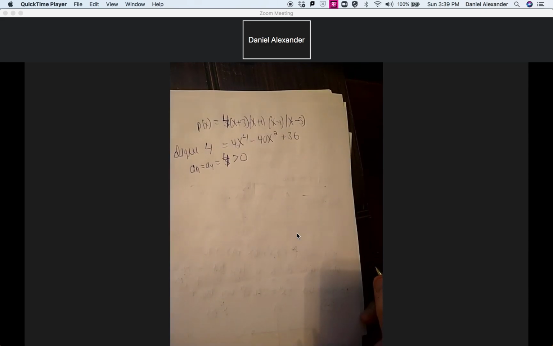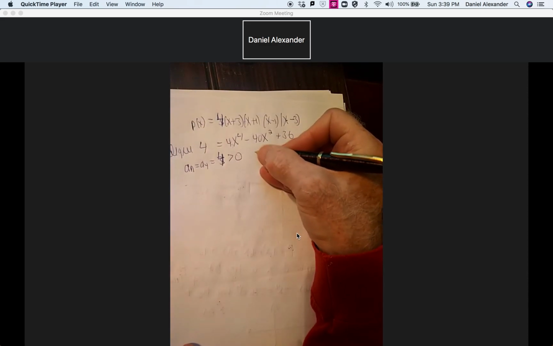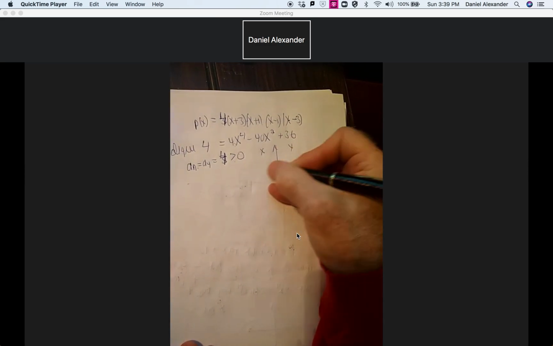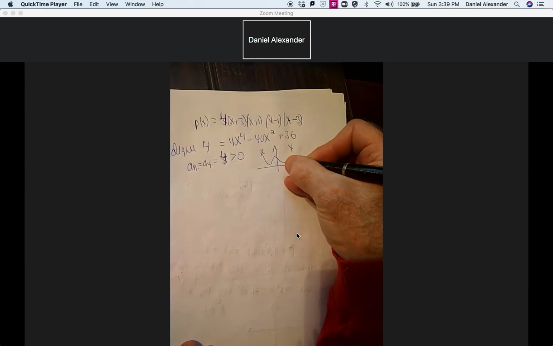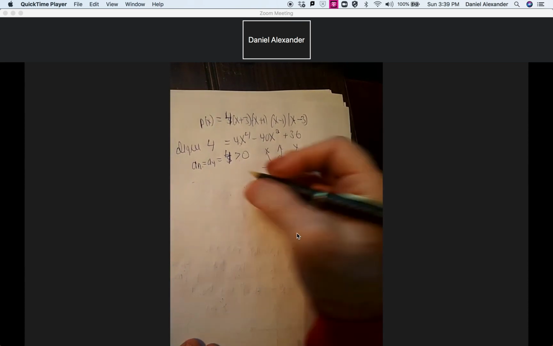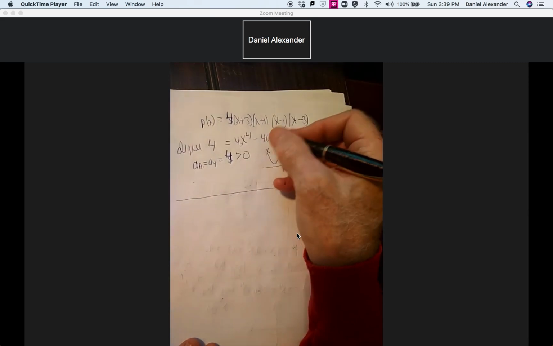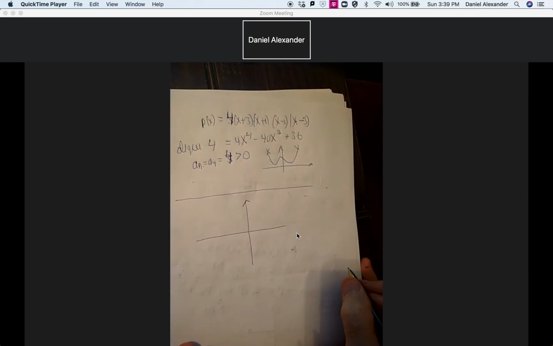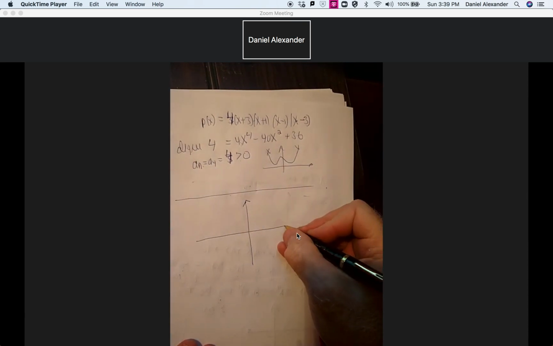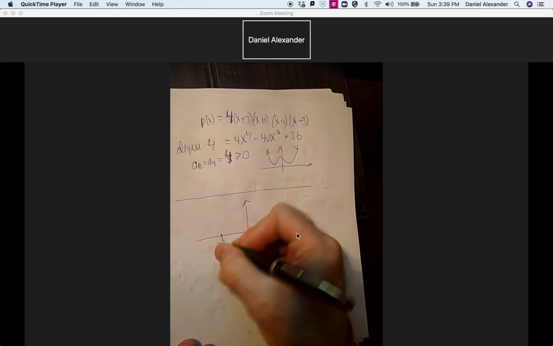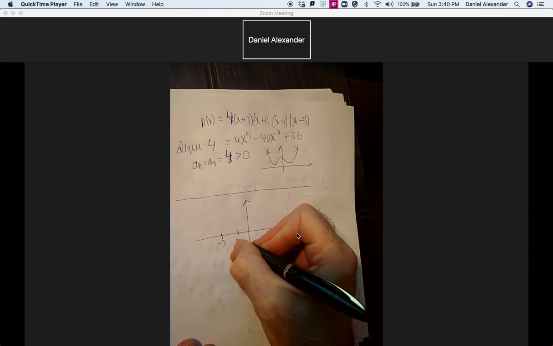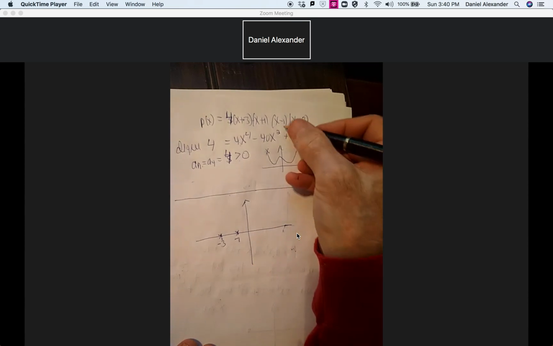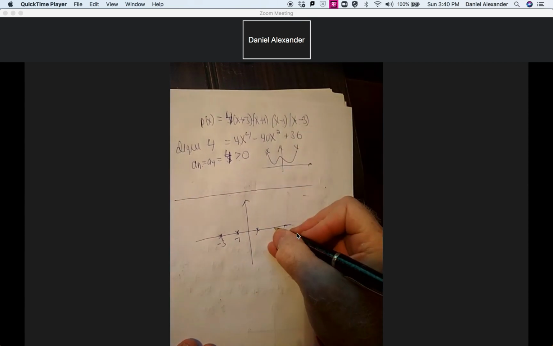Okay. So we know that this graph, since the degree is even and a_n is greater than 0, is going to start high and end high. And our guess is it's something like this, maybe. So that's our first guess. Now we know that there are zeros, so I'm going to mark the zeros on the graph. If x is equal to minus 3, that's one zero. Minus 1 is another one. So the graph is going to go through these points. It's going to have this shape. 1 is another zero, and then 3 is one over here.